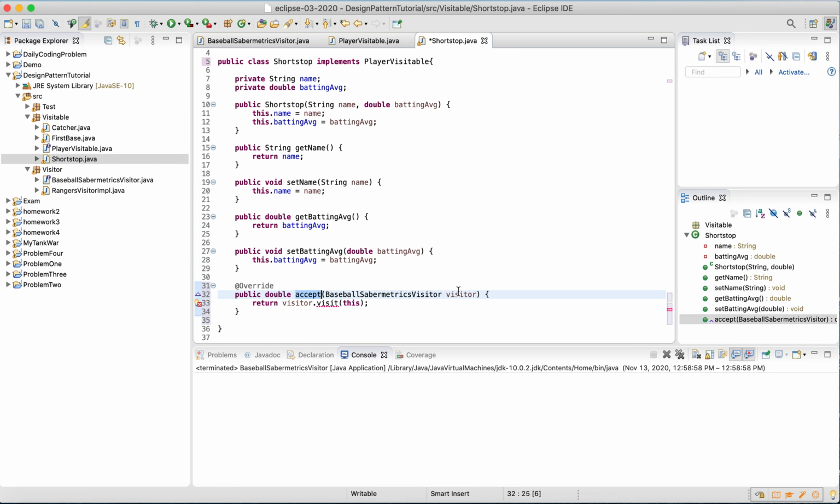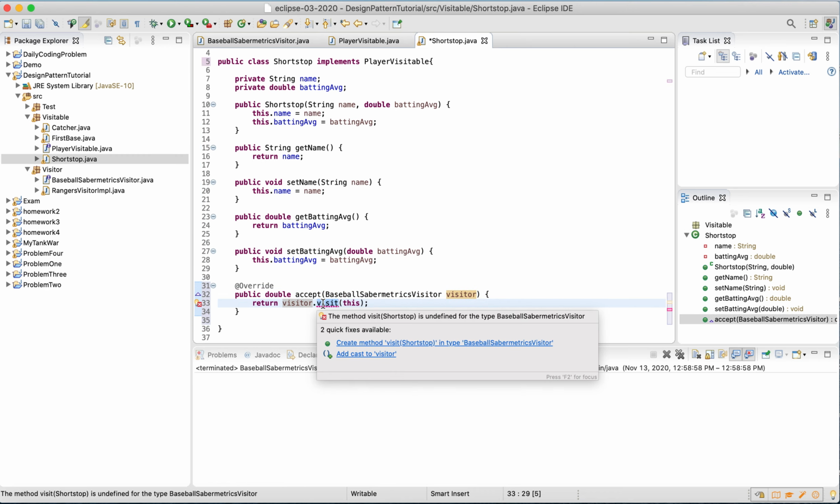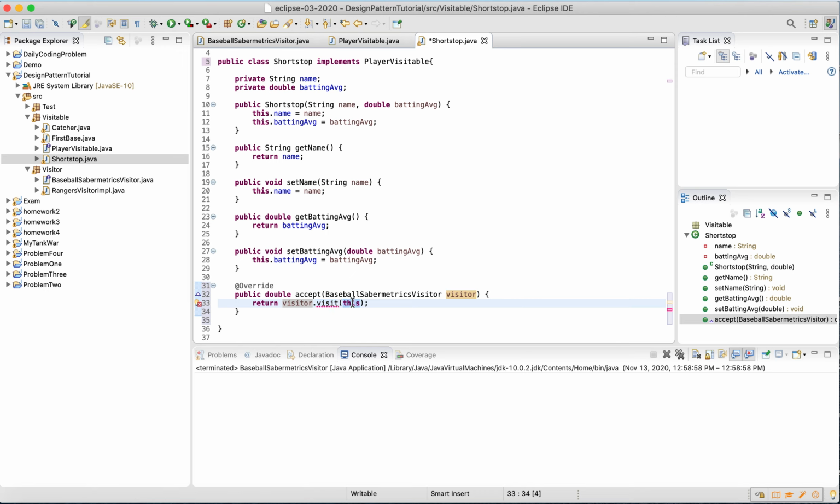It accepts a visitor object. That visitor object then calls its visit method, passing in a reference to the class that it's visiting. That's pretty cool, right? So it passes in a reference to this class, and then the operational logic will be within this visit method. So I'm going to copy this because the return value and the syntax will be the exact same for every one of our classes.